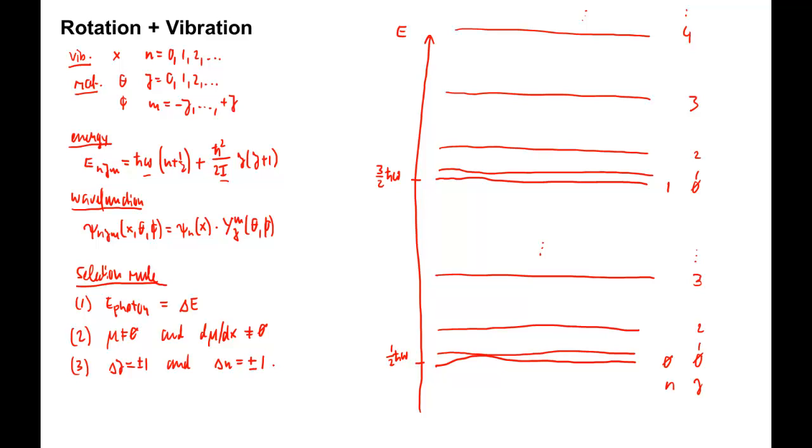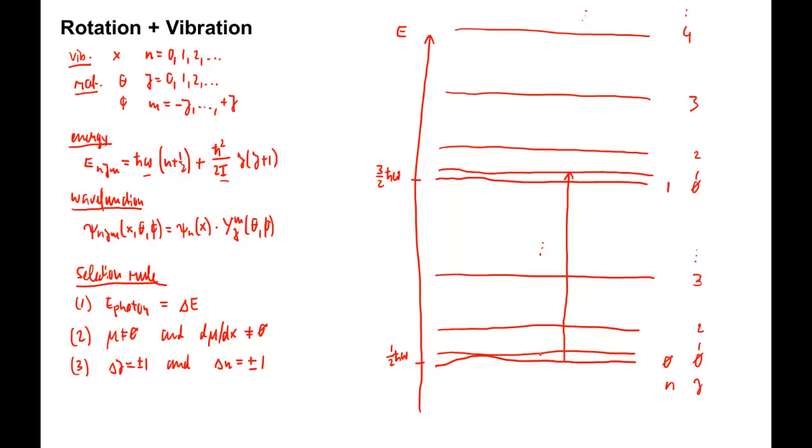Let's draw the allowed transitions out of the vibrational ground state manifold up to states with n equals 1. From the 0, 0 state, the molecule can transition into a 1, 1 state. 0, 0 to 1, 1. Both delta n and delta j are equal to positive 1. For the transition from 0, 0 to 1, 0, delta j is 0. Therefore, this transition is forbidden and does not occur.